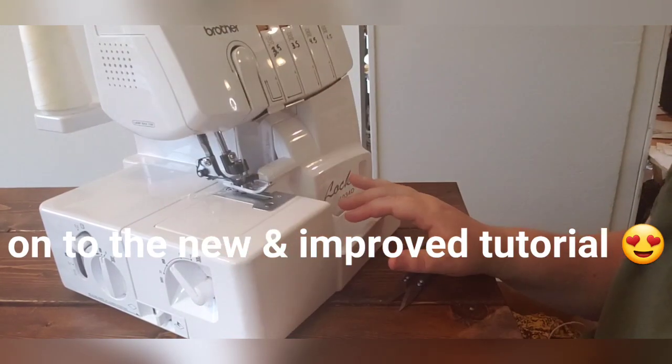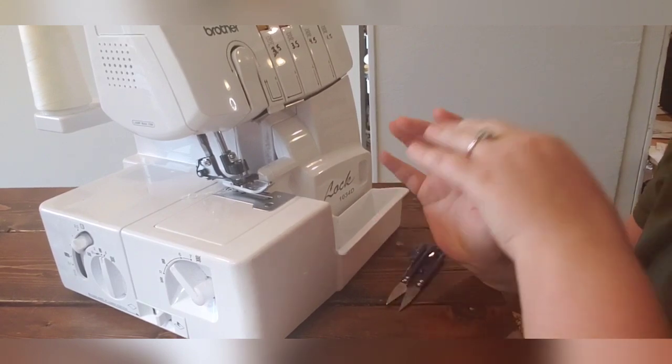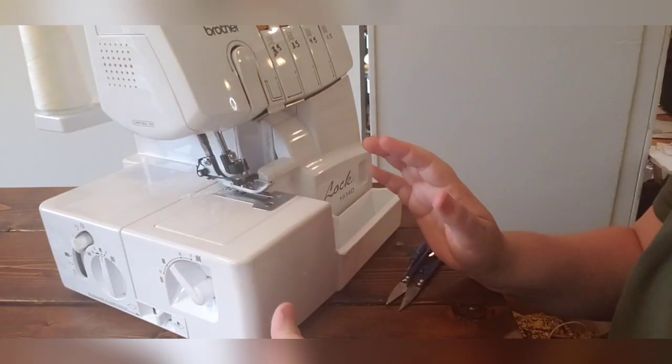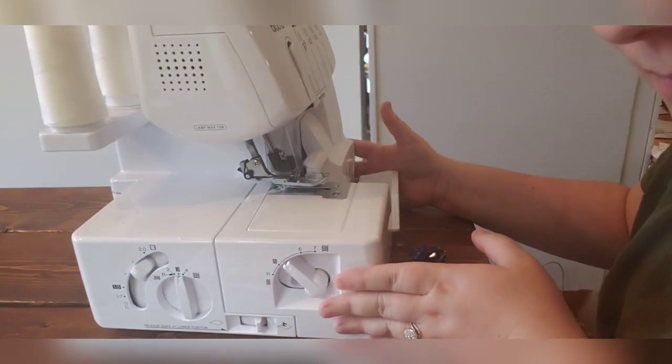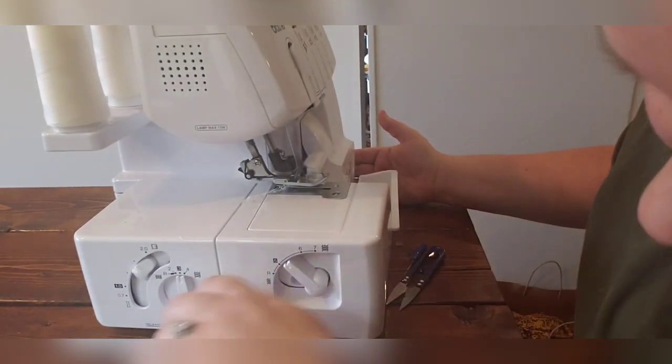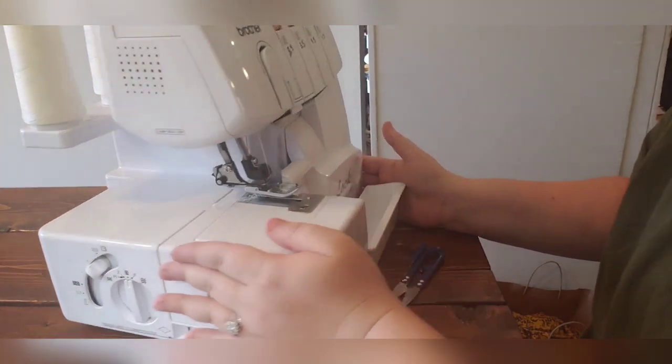Okay, so now we're going to do the bummies on the serger. Pretty much everything is going to be similar except for how I attach the bands. So I'm going to go ahead and show you my settings here. They may have changed slightly. So this is going to be here, here, here.